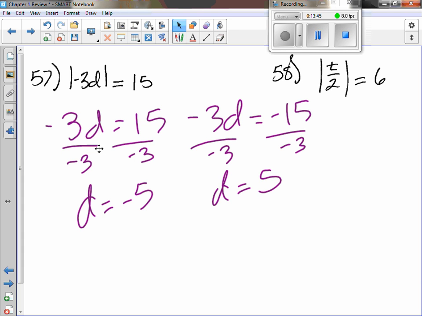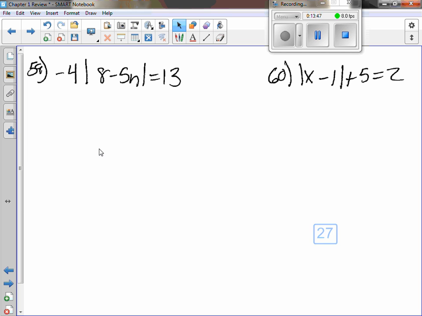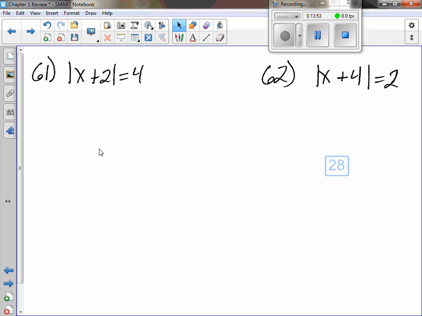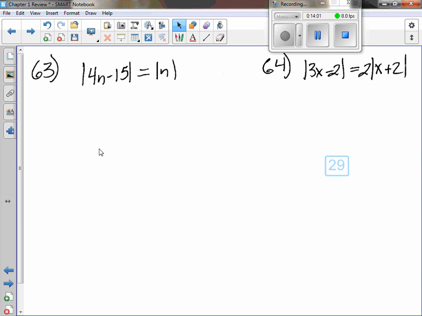And we have these here. And solving these here, this one is no solution. This one here I think is no solution. So these work. So we do our two cases, our positive and our negative case. And again, even though we've got absolute values on both sides, we're still doing positive and negative case. We're doing one positive, one negative, and you just pick a side to do positive and negative.